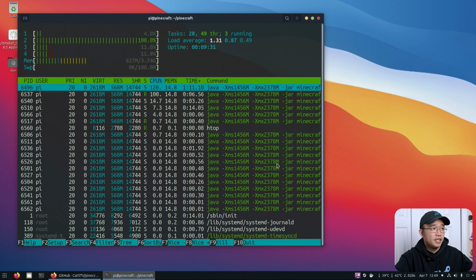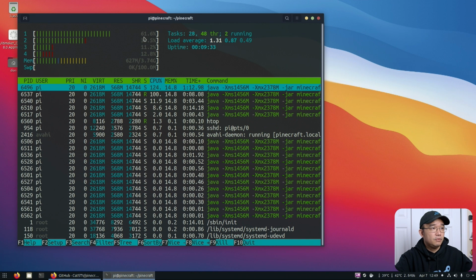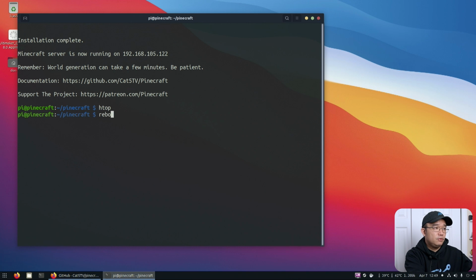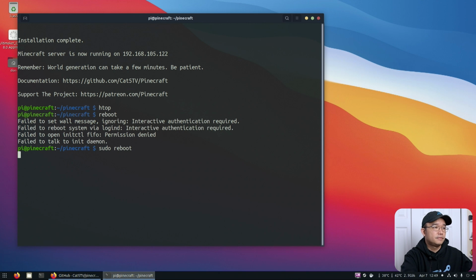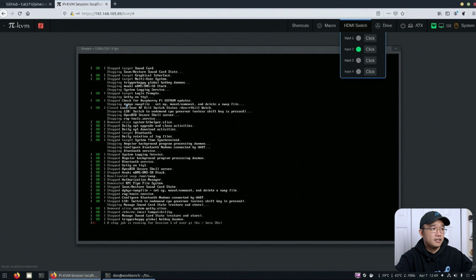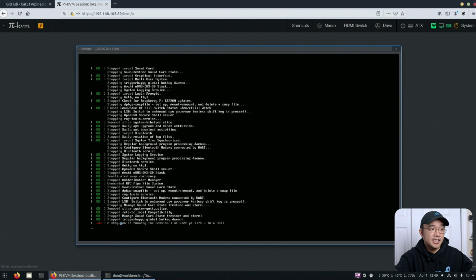The Minecraft server is running. So, I think it's probably finished with the seed. What I'm gonna do now is reboot, sudo reboot. Give that a second. Let's pop over to my KVM and see if it's working on that. Now it does take a little bit because it is stopping a job, and the job is the Minecraft server. So it will actually peacefully shut down your Minecraft server without a forceful reboot.